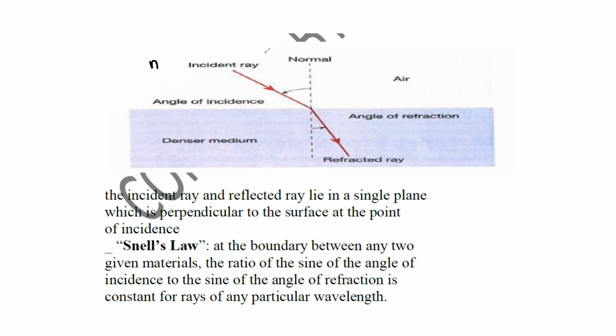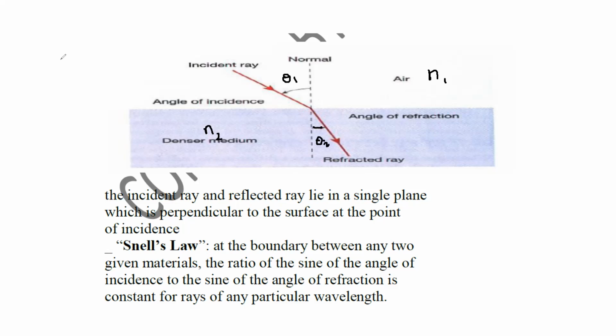For example, if we say the refractive index of air, as the light is moving, is n1, then the refractive index of this medium, which might be glass or water, is n2. The angle in medium 1 is theta 1, and the angle in medium 2 is theta 2. So what is Snell's law? According to Snell's law, it shows a relation between the refractive index and the angle.